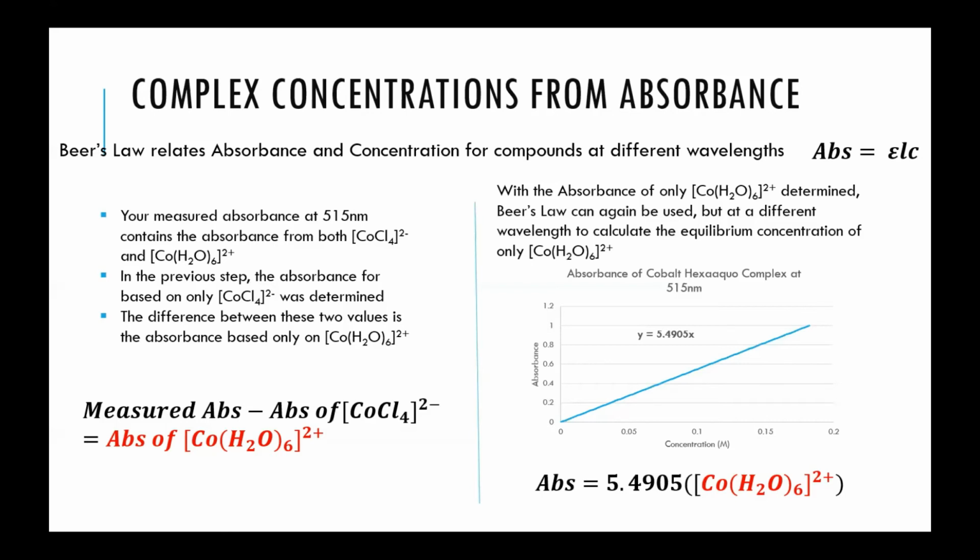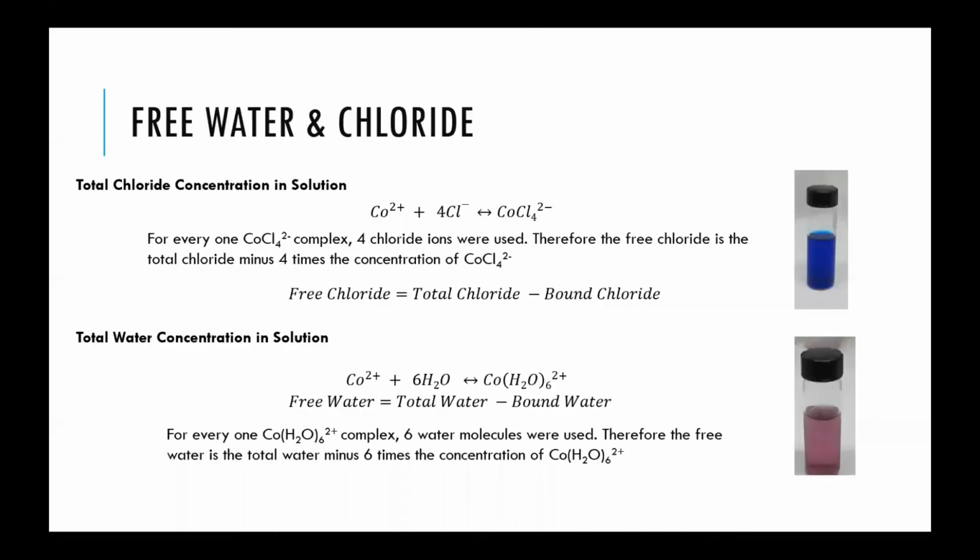So you're measuring the equilibrium concentrations of the cobalt chloride and the cobalt water complexes, and then calculating the equilibrium concentrations of the free chloride ion and the free water molecule. So with knowing how much initial chloride and initial water you have, you mix that together with a little bit of additional water, and it went from that dark blue color to more of a purple color. There's an equilibrium occurring. There is both the cobalt tetrachloride present, and the cobalt hexaaquo complex. So both the blue and the red is present at the same time.